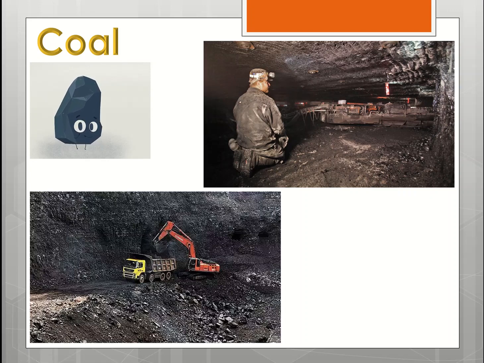Let's talk about coal, which is a fossil fuel. You can see a teeny weeny bit of coal dancing on one corner, which is obtained from inside the Earth's crust. You can see one person, which is a coal miner, mining the coal from the huge areas shown in the picture below. So let's see what exactly is coal, how it is formed, or how can we extract it.